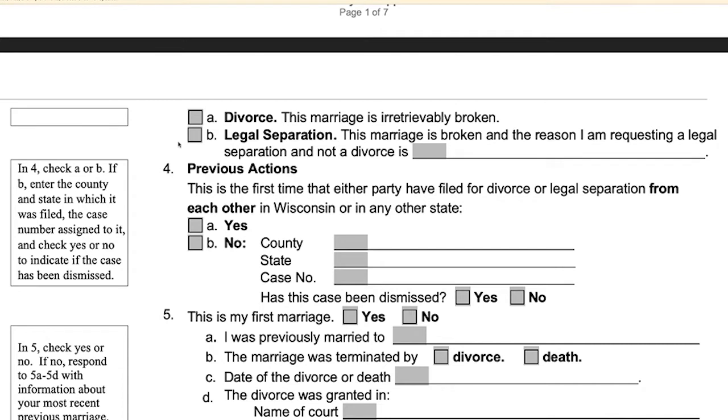If for some reason you don't want a divorce at this time and you're asking for a legal separation, this is your opportunity to do so. You'll still be legally married after the legal separation is granted. A lot of people choose to separate instead of divorce because of financial reasons, because of religious reasons, or for some reason they believe it will be easier on their children if they have any. There are many combinations and permutations of why a couple would choose to separate instead of divorce.